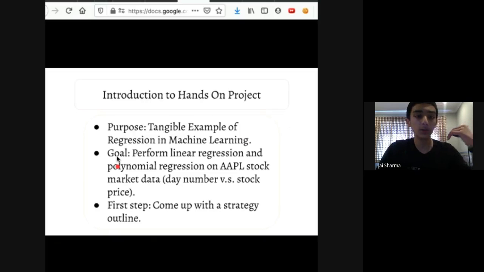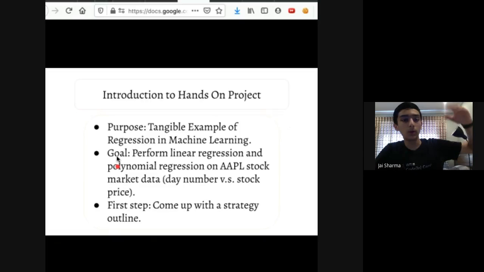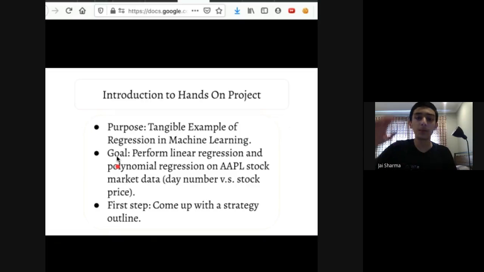We're going to use the day number, like day 1, day 2, day 3, all the way to maybe day 50, to predict the stock price. On the y-axis we have the stock price. Apple stock price is around $200, $220 ish. That's what we're going to be doing.